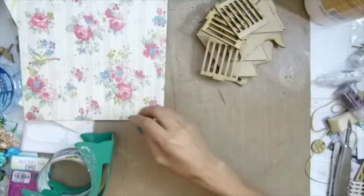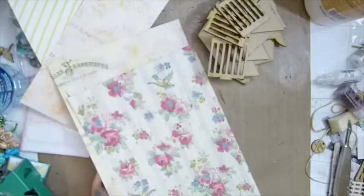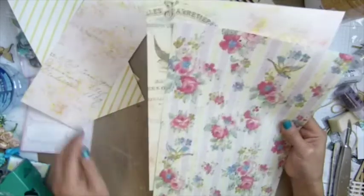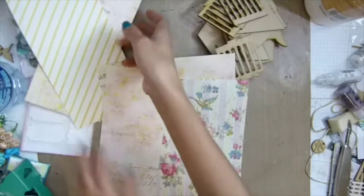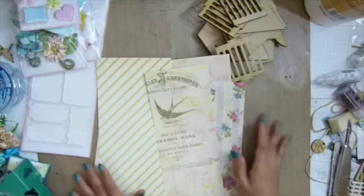Okay guys, I'm back. So I grabbed my clear tape and I have some paper here. So I'm gonna use this with this one. I'm not sure, I think I may do this one for the roof. I will use this one at the roof.